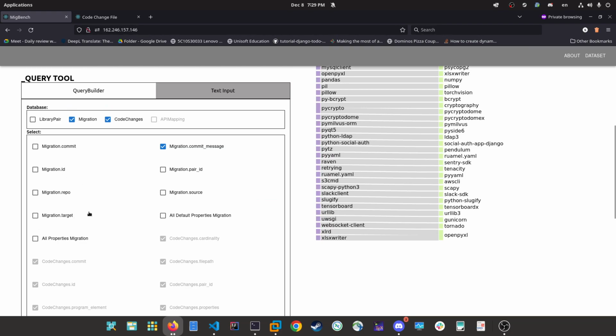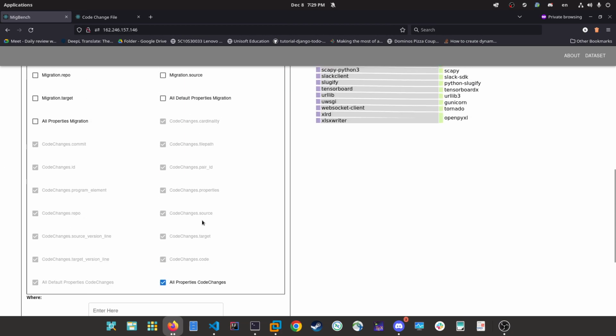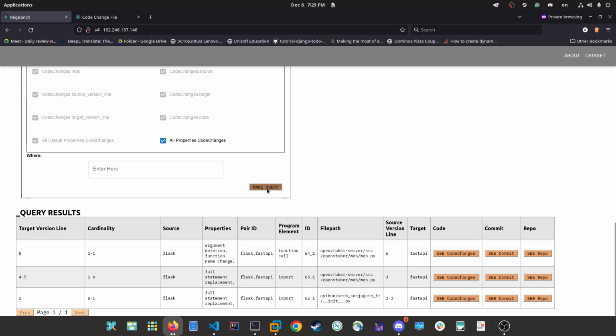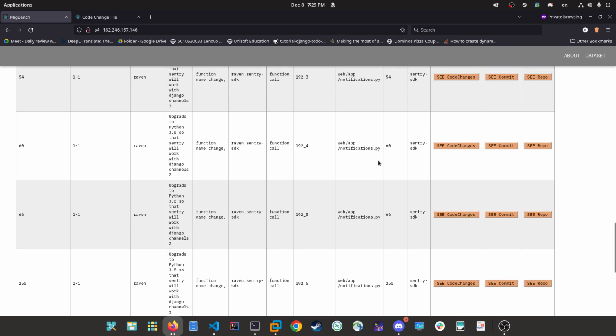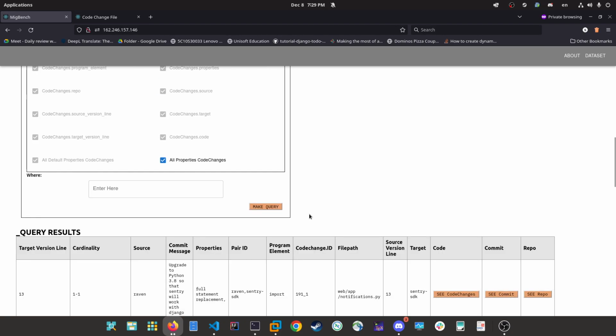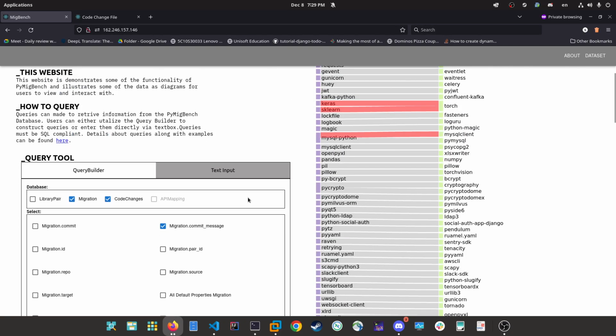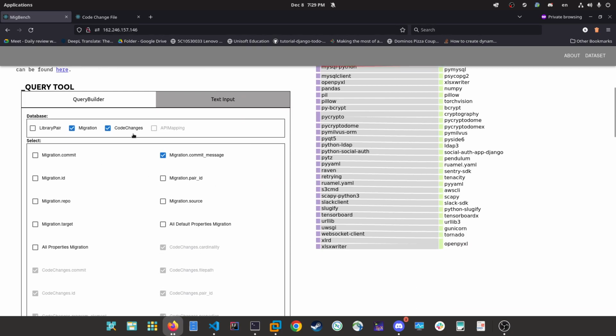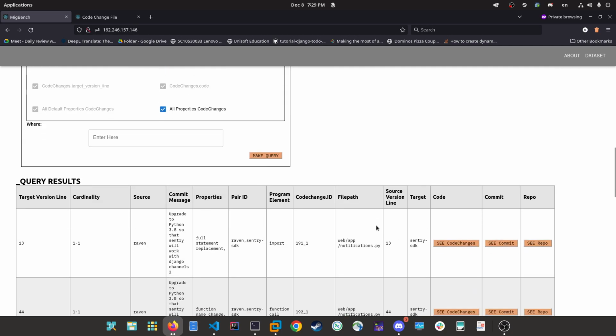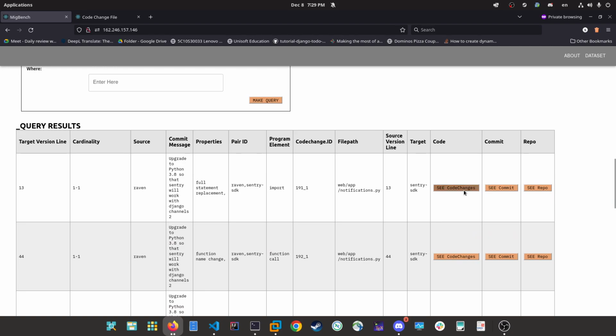Since the other columns are just duplicates, I'm not going to select them. Let's do the same thing. This time I'm not going to do any filtering. Now we can see all the data that is joined between code change and migration. Here we can see the commit itself, and we can see the commit message.